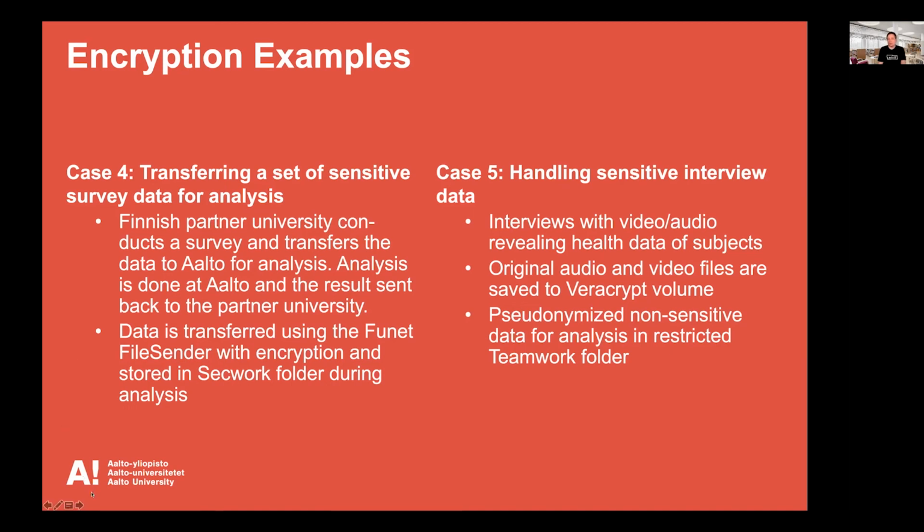And then you could possibly work with Teamwork or something, if you have only pseudonymized data which doesn't reveal any more sensitive things. Or if it's still sensitive and secret as a result, then you could ask for a Secwork network drive to continue with the research and analysis. And in that case, it would be sufficient to encrypt only the original video files. Okay, that would be a good way to do it.